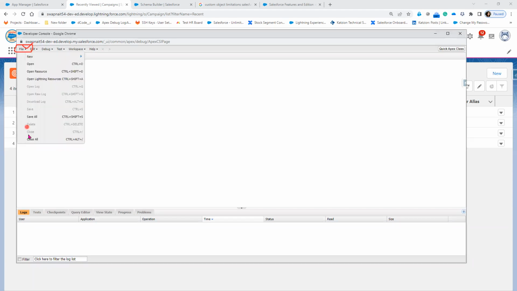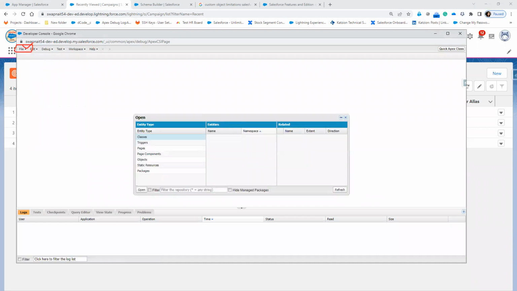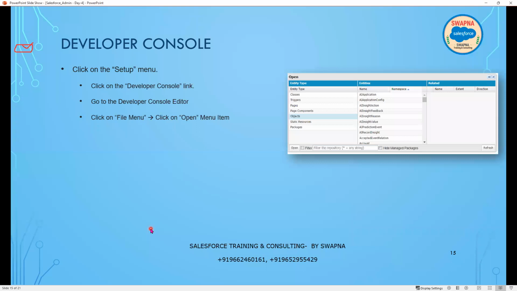So click on this file and then click on the second option, which is called open. When you click on this open, now you can see this screen. Here you have three boxes.